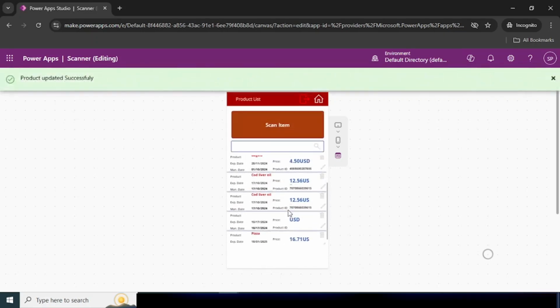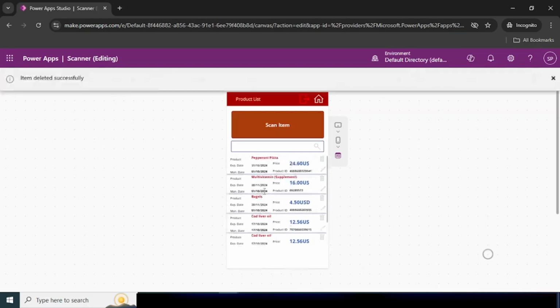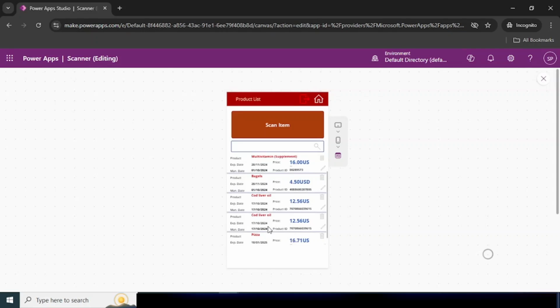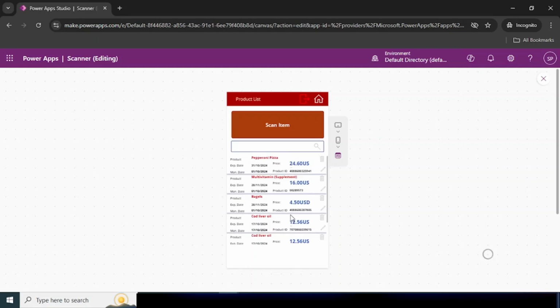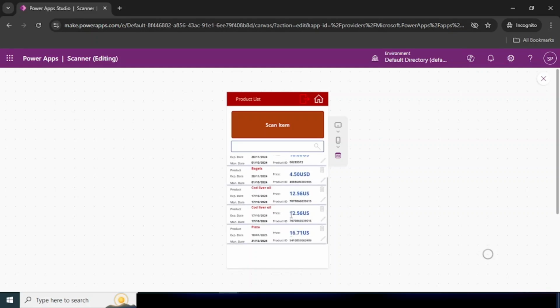Right, so if you look at this, you see that we've got cod liver oil in two places, and that's because this product has been scanned into the database twice. This is wrong. This is a blunder. It shouldn't happen in real life, but let's pardon this phase as a development stage, and that is quite normal.